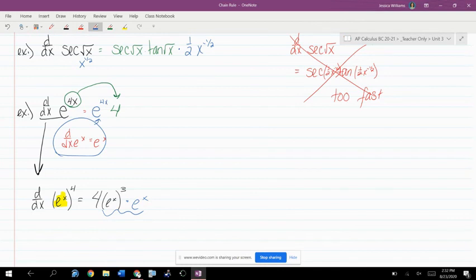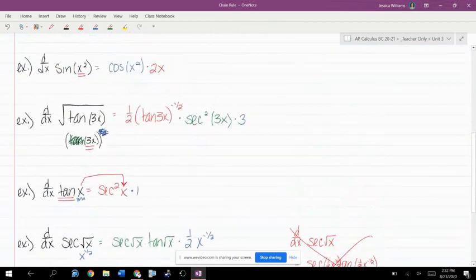Okay, that's chain rule. You're going to spend very many days practicing chain rule. It doesn't get harder. You just might get more things to chain, like this guy. This guy had 3 inside you had to go in. And of course, I can mix in product rule and quotient rule inside of them, or a quotient rule that has a chain rule inside of it. So things just start to get really exciting now that you know chain rule. Congratulations. All right, let me know if you need anything.